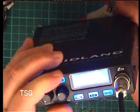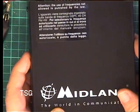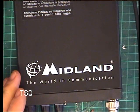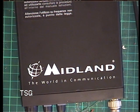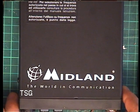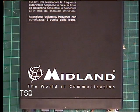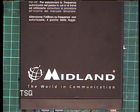Right, well, we're doing the on-the-air test, and I've no doubt that works very well. So thank you to Quotageous for telling me about the Midland 278, which actually stems back to about 2014, and I'd never spotted one before. So there we are, all done.